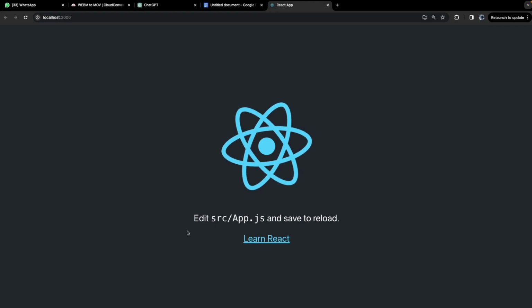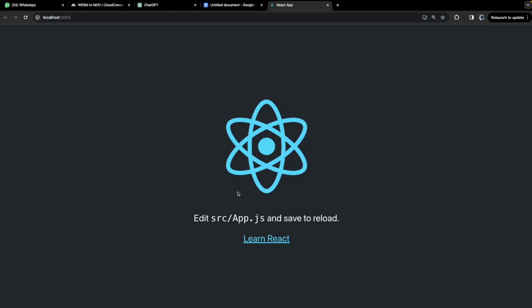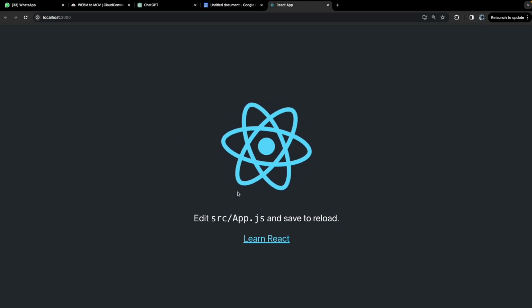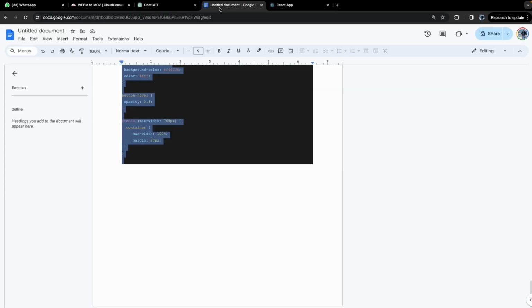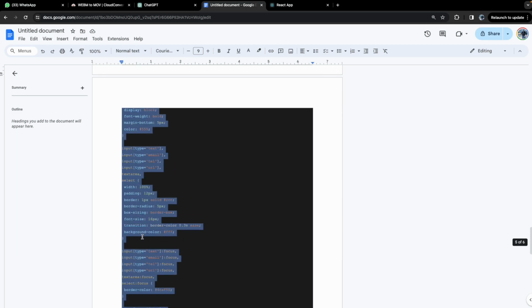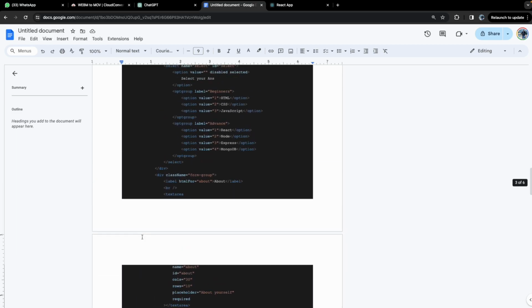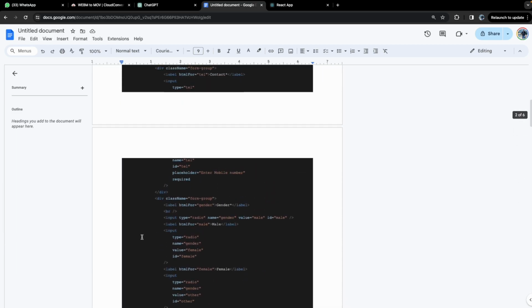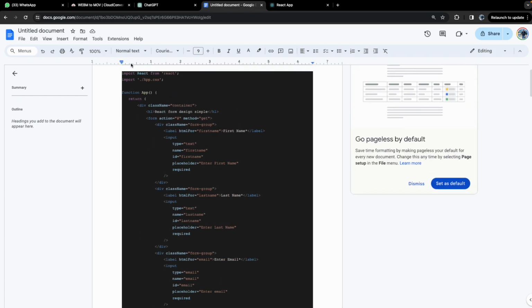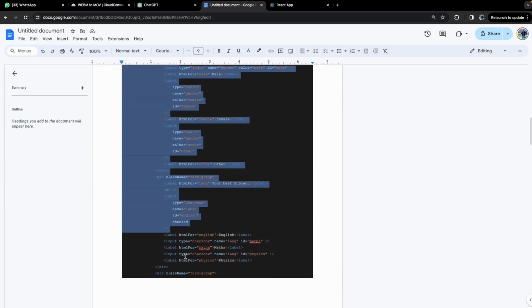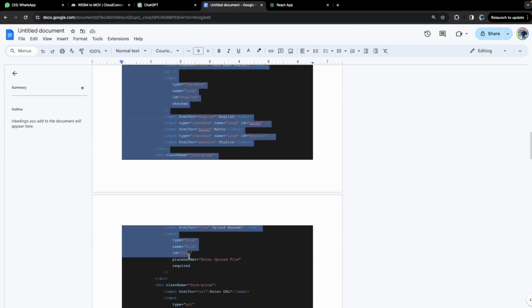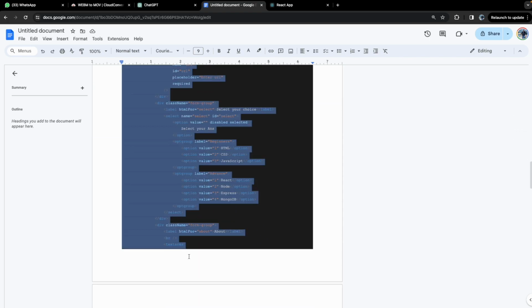So now my goal is to modify this project into a simple form and then style it with the help of CSS. The code for this project I have pre-written, and I'll try to explain the code to you once we paste it in our project. So the first file that you will be needing to edit here is the app.js. I will just copy the entire code first of all, and then I will try to explain to you what we are doing.